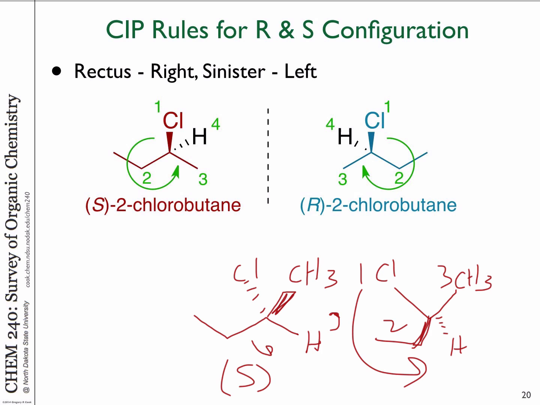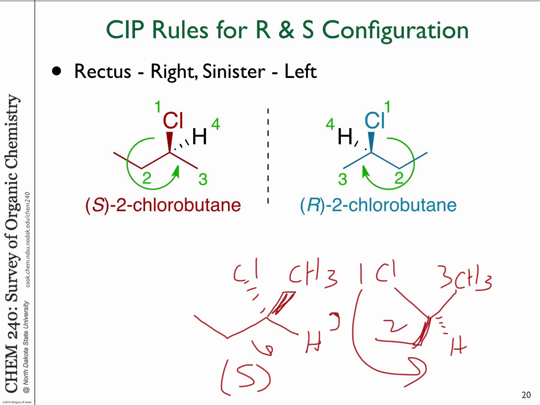Now, there is a trick that you can use that will help regardless of where the hydrogen is pointed. And that's to use your hands. It's a pretty good trick because all you have to do is point, however the molecule is drawn, your thumb in the direction of the lowest priority group. And the direction your hand curls is the direction the rest of them go, 1 to 2 to 3. So in this molecule on the top, with the hydrogen going to the back, I need to point my thumb to the back. And it's going that way.